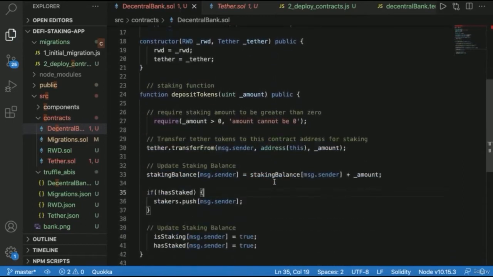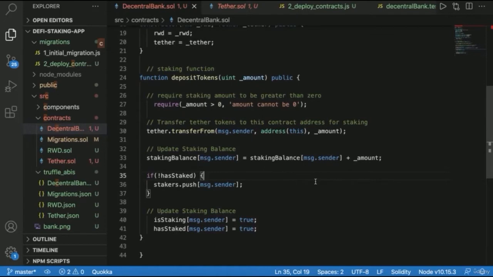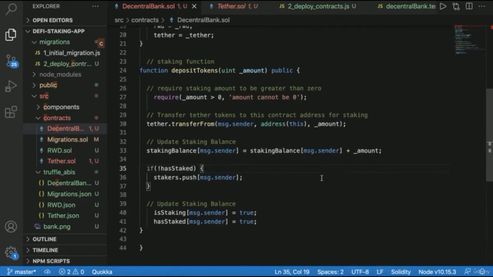Okay, so we've completed writing out our deposit tokens for staking into the application. It's pretty much everything we need for it to be functional, not break down, and do what we want it to be doing. But of course, we don't have that front end developed yet, and we don't have a test environment. So how can we know if it really works or not? Well, we can run our Truffle tests. That's what they're there for. So in the next video, let's set up some tests to check that this deposit function is working.